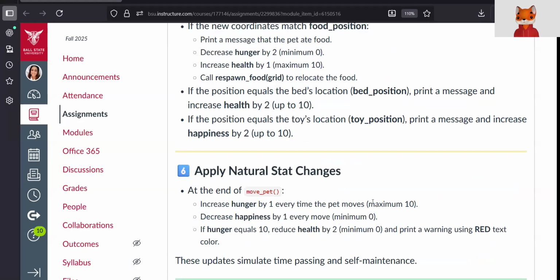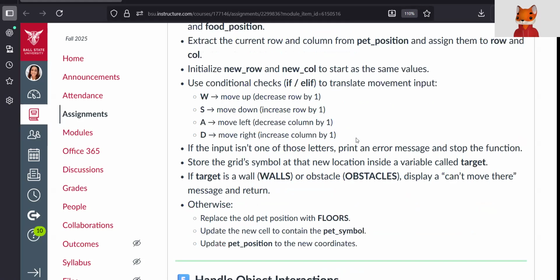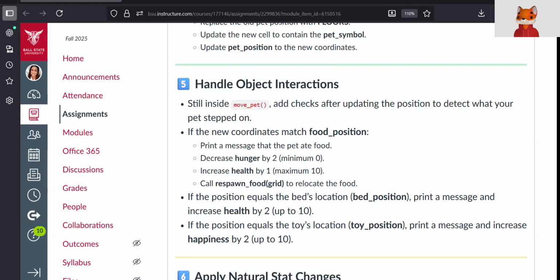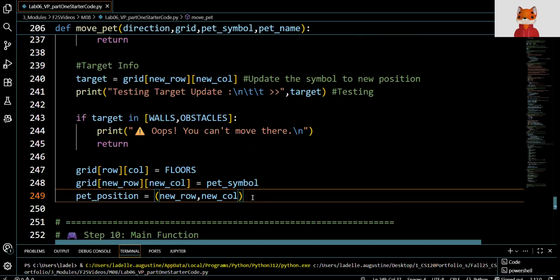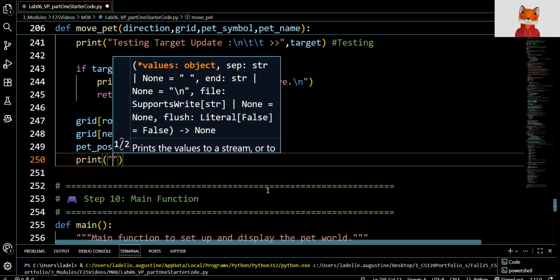So now we got to look at how we handle object interaction. Before we do, we want to just check to make sure that all of these work before we move on. So I'm going to go ahead and print out the pet position.